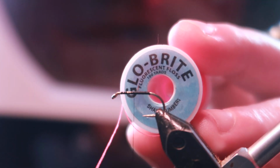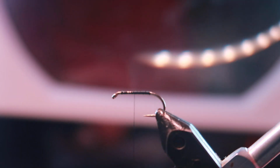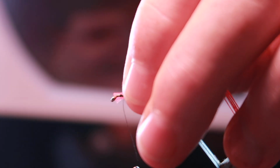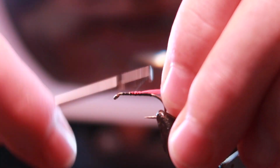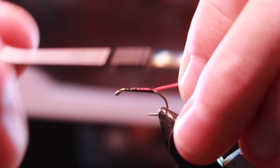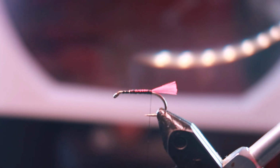This is Glow Bright number 4, using this stuff up, and I've just wrapped it around a piece of card and then cut it. In here I've got 8 strands, I believe. So I normally start this Glow Bright frost with a few loose turns and then pull it in. That way you're not having to try and chase all the little butt ends. Then form down till you've reached your original starting point. This you can trim a little bit long, and then if need be fix that later.